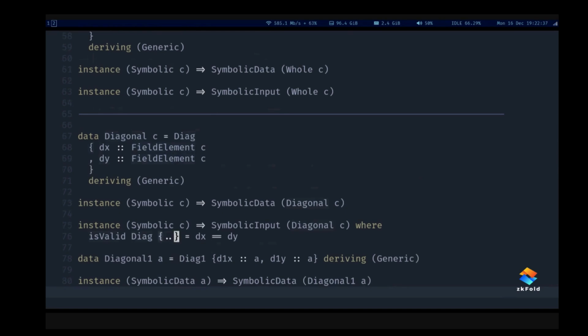Here we just compare them for equality, and that's it. When this circuit gets compiled, this isValid function is called, and the constraint is set that isValid should equal 1. So if the x and y components are not equal, then the circuit would be unsatisfiable given these inputs.